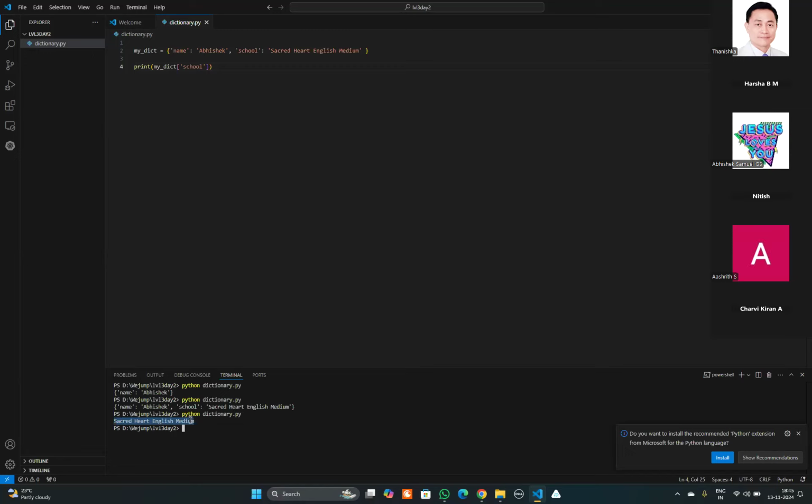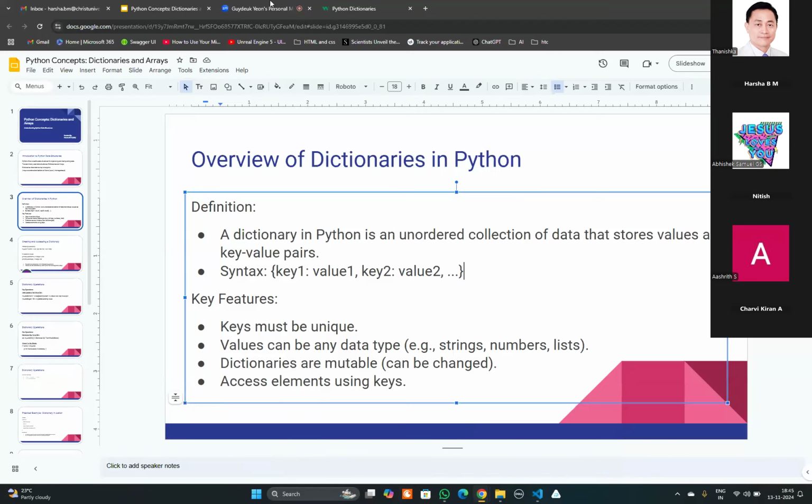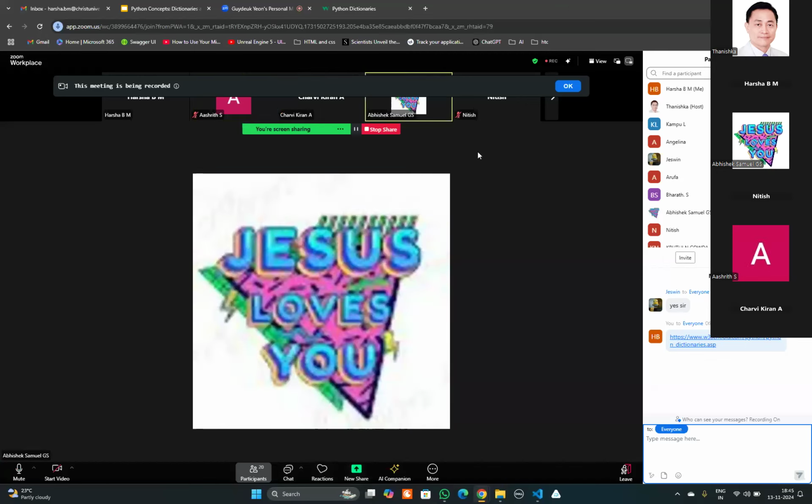Any doubts till now? Sir, while running, it's showing that it can't be opened because of Anaconda 3, no such file or directory, but I created the file. Okay, just a minute. Was my screen shared?